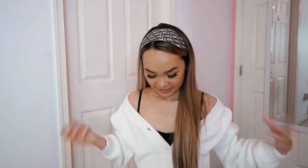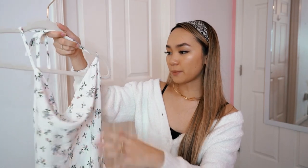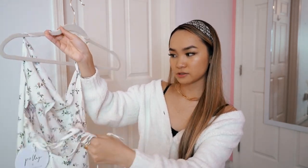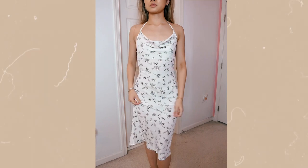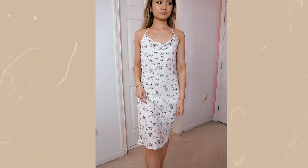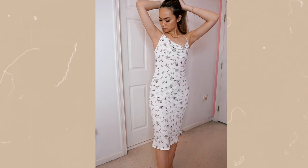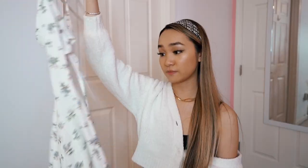The last piece I have to share is a longer dress from Princess Polly — it's a halter neck top with a cowl in the front and ties in the back, so it's an open back. There's a lot going on with this dress but I love it — I think it's just so romantic and pretty. I wish I was in Europe wearing this, but I basically bought it to wear around the house. I'll link everything down below if you guys want to check them out.